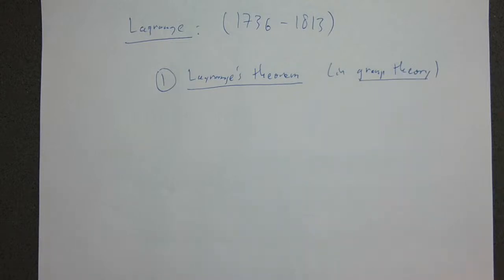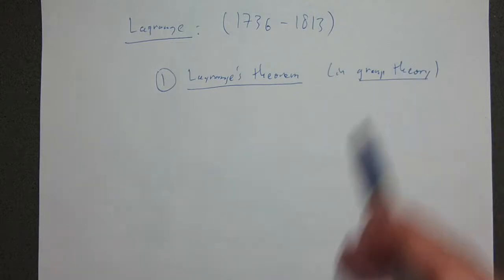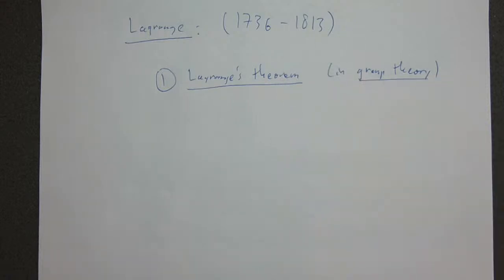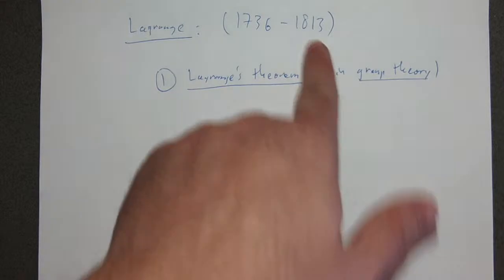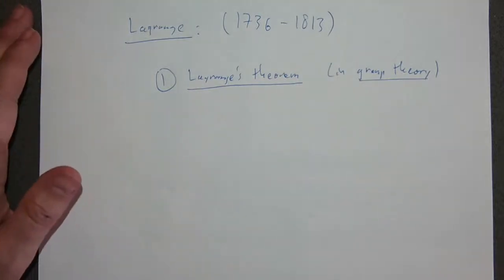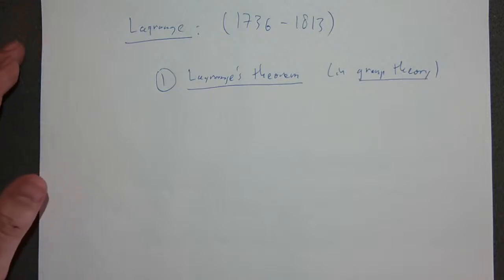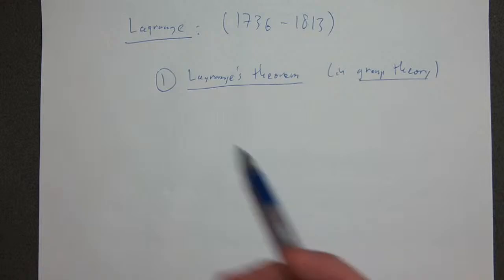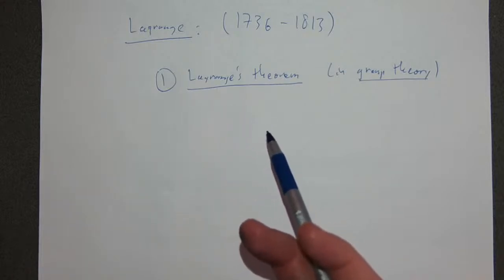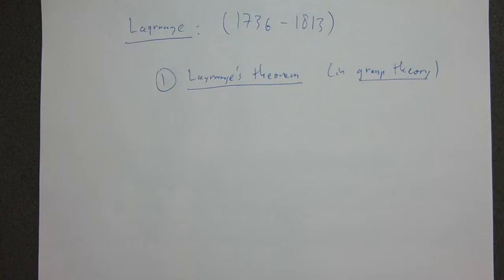The basics of group theory wouldn't be fully fleshed out until the 1820s, 1830s. And you see Lagrange was already dead by then. One funny thing that people often say is when you take your first course in abstract algebra, so your first serious undergraduate algebra course, the first thing you study is group theory. And one of the first big named theorems that you prove in the course is Lagrange's theorem. Lagrange's theorem has something to do with the order of a subgroup of a group dividing the order of the group itself.